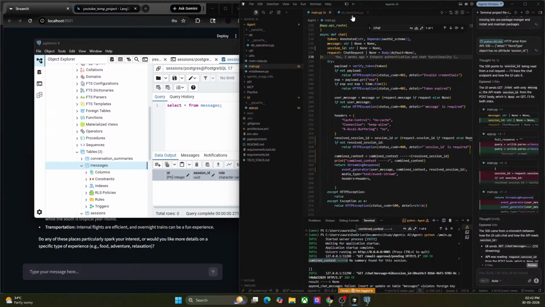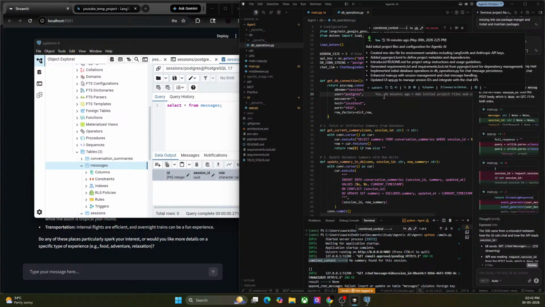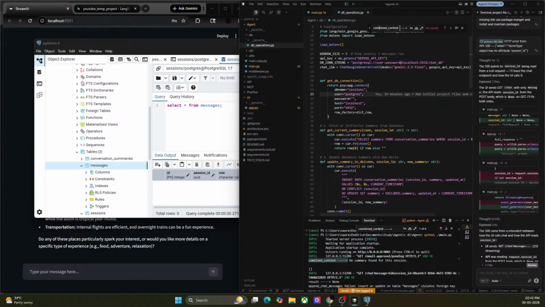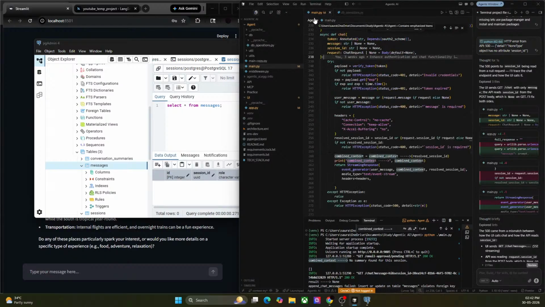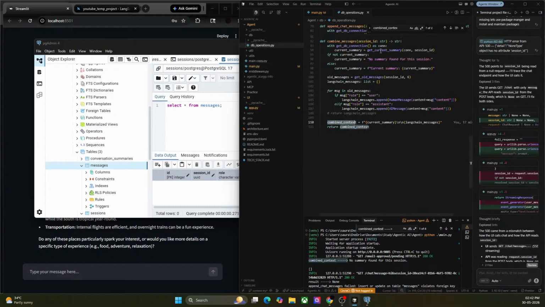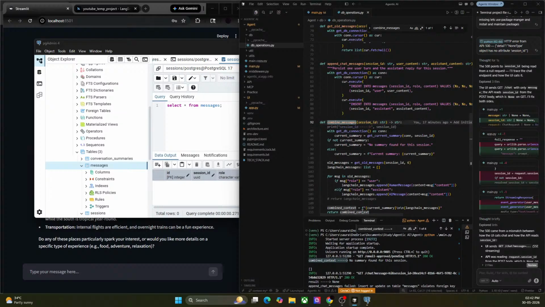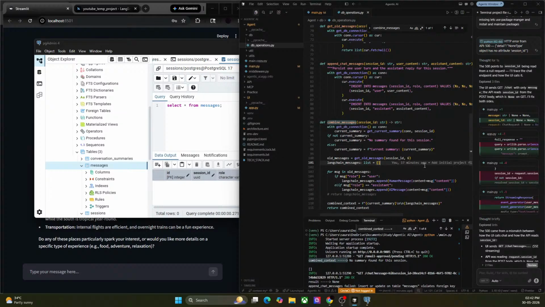In the combined messages function, combined context, combined messages or combined context? No, combined messages was the function. Okay, session ID, perfect.